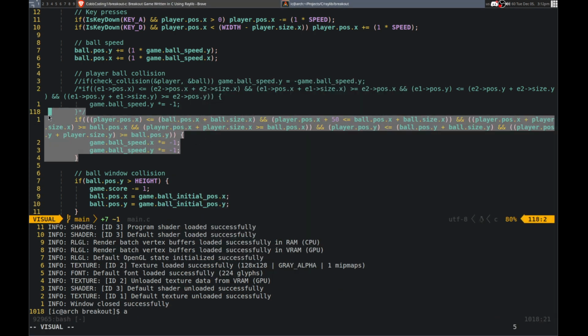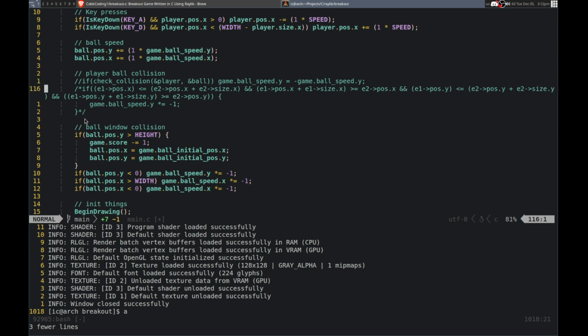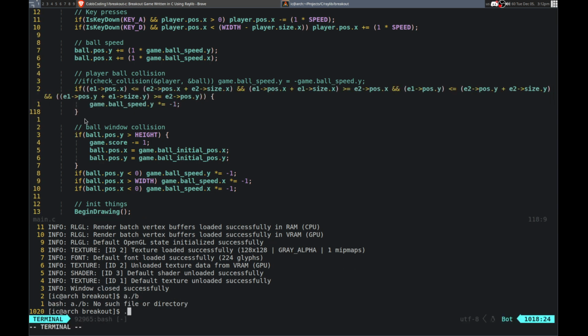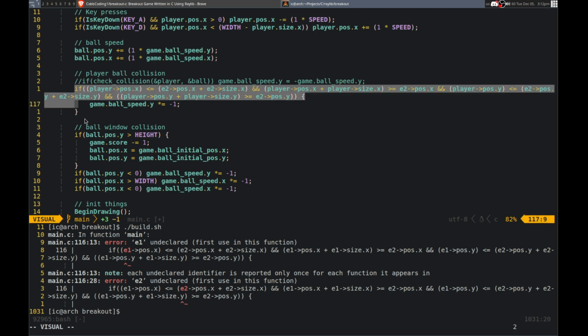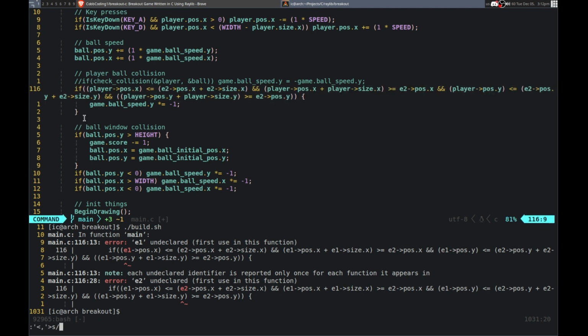I might just need to get rid of all this entire thing. So this is just the regular collision check. And yes, that will just change the y. And I need to put, let's see, E1 can be player. And then yeah, E2 is the ball.